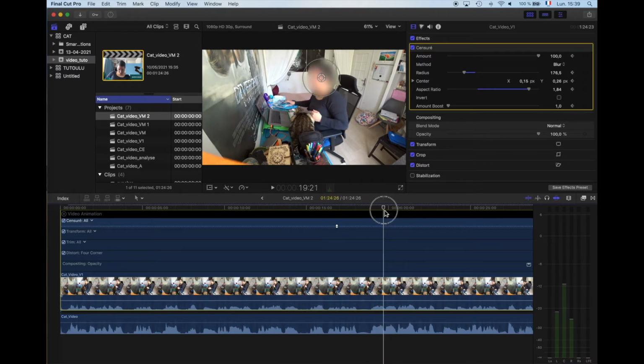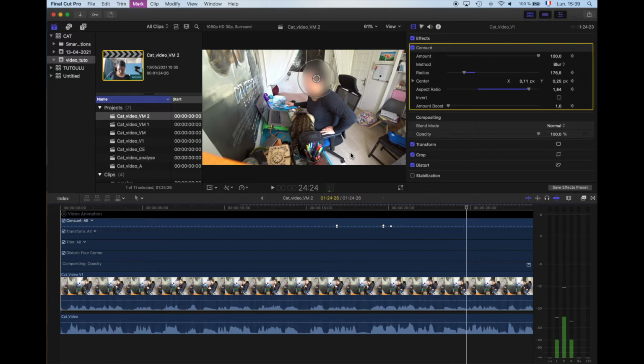So here, for example, I see the nose and the glasses. So I go back just before this moment and I will add a key point. So now I can move my censor circle, and you see that automatically there is a new key point on the censored effect line.